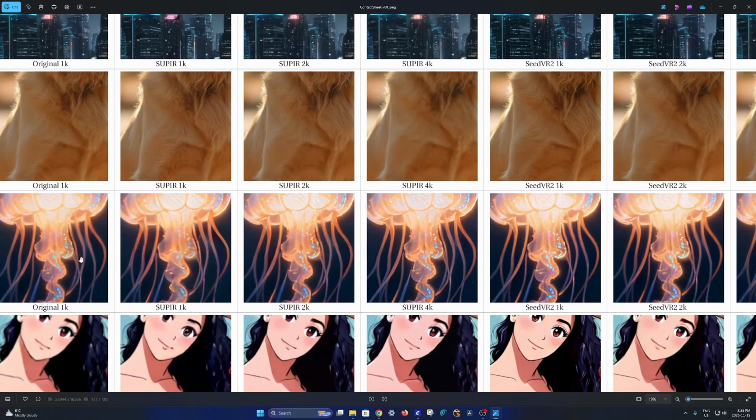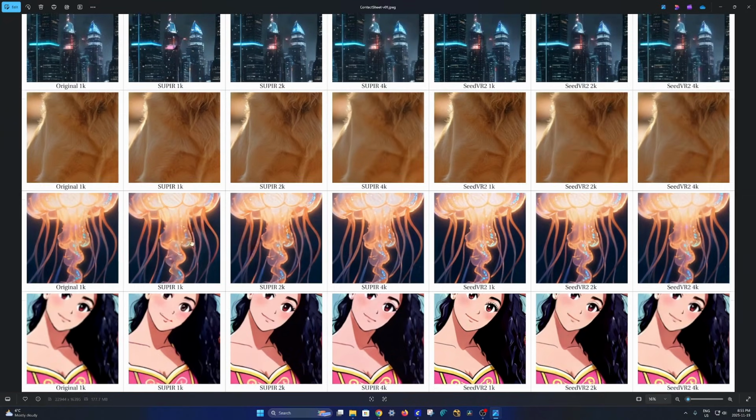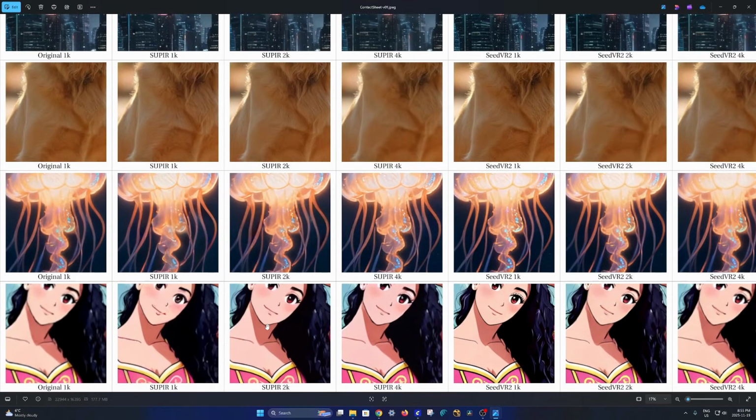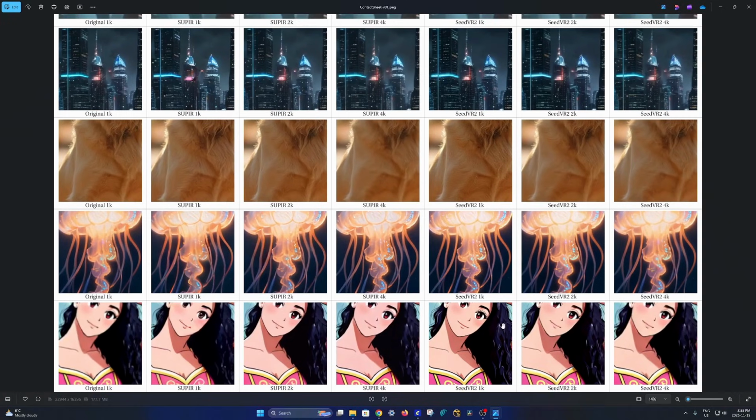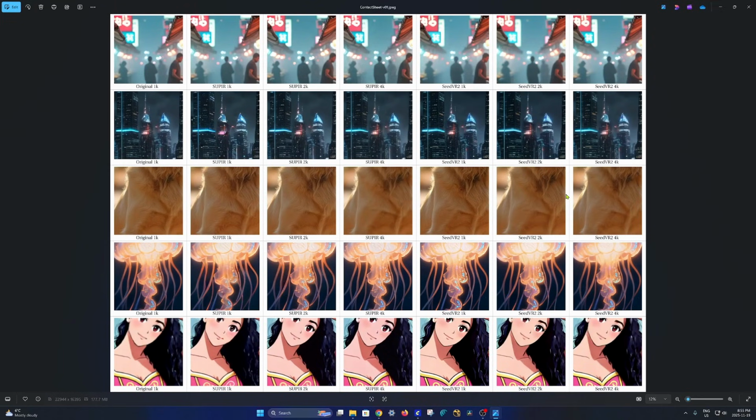I did not notice much hallucination, fortunately, with these two, but with some other models, there was a lot of hallucination and a lot of over-sharpening of the edges, which was causing halos. And then for 2D, SUPIR, in my opinion, didn't do well. We can see the eyes, they are not sharp at all. But on the other hand, Seed VR 2 did great. And I think this is what we should take from this video: each upscaler is very different and it will always give you different results. So it's always worth trying a few different upscalers, then pick one.